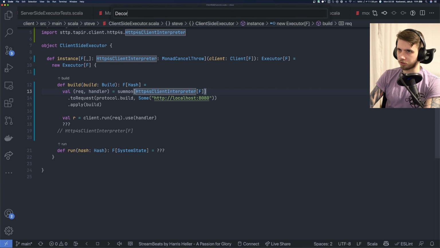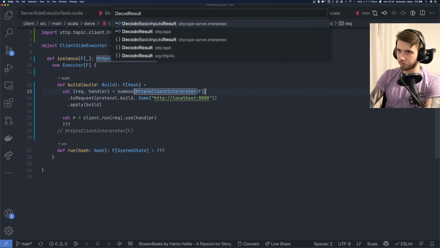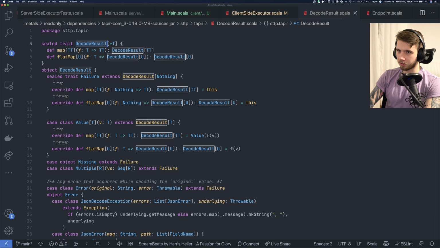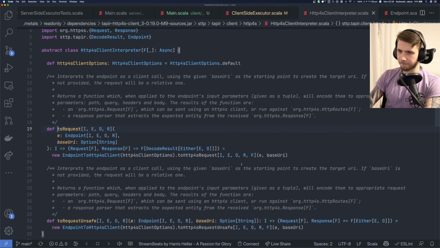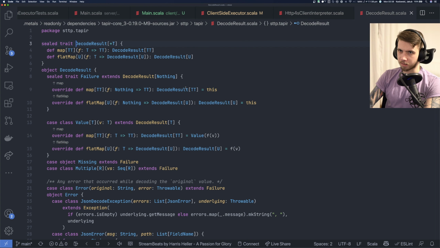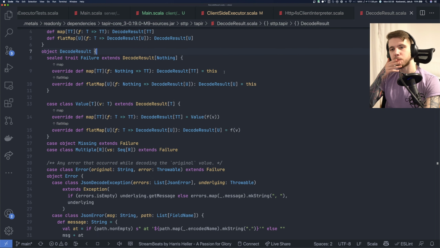What is DecodeResult? Now, which one is it? Is it a Tapir thing? Probably. I hope not. I hope it's like a... Can I go to this? Let's go here. It's the Tapir one. Huh.